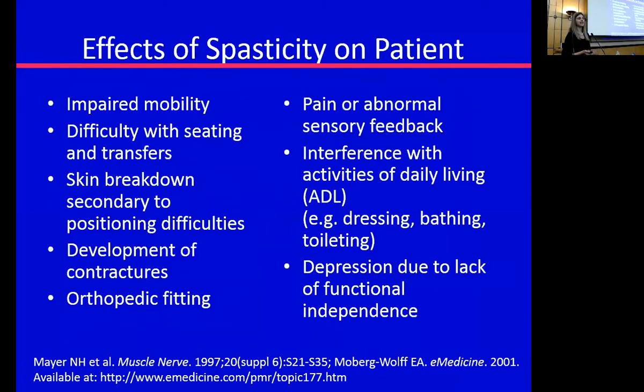So spasticity can have grave effects on patients. Basically, this can impact the ability to bathe the area. It can impact mobility. It can cause skin breakdown. It can impact being able to grasp or reach for things. It can cause pain or sleep disturbances, and sometimes people become depressed. It's also important for seating, such as in wheelchairs, or fitting orthoses. Sometimes people can't fit into specific ankle flexion orthoses because of their spasticity.